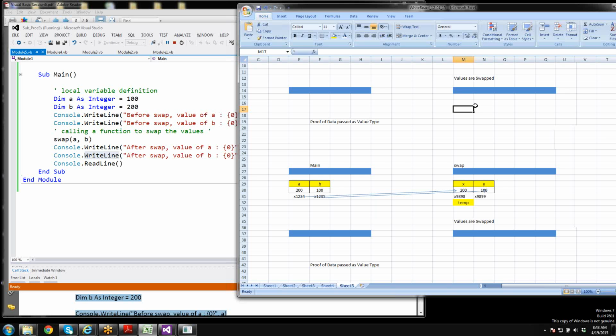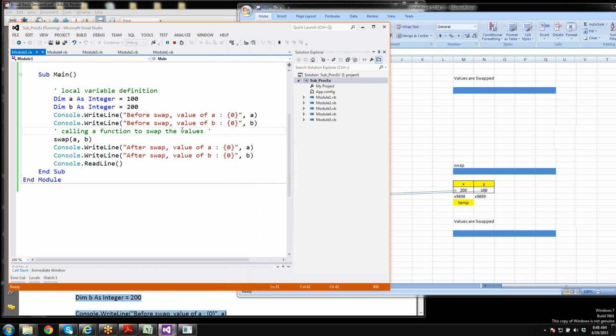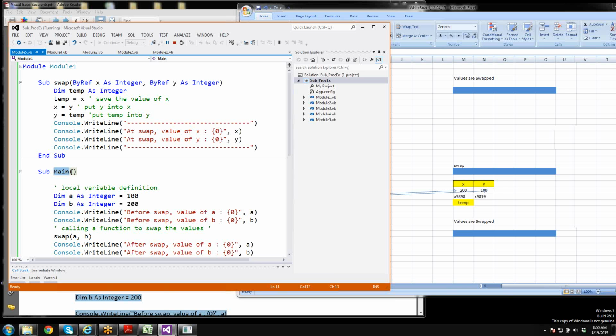Actually, in modern programming languages, there are no two different types of modules, only one, called methods or functions. But VB has been around for a longer period. They first invented this type of structure, and later, returning a value was a need they identified. So they created a new type, that is function.